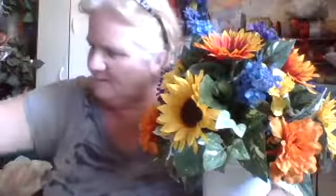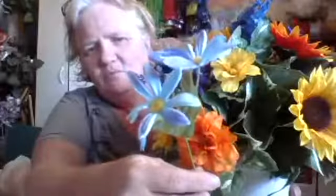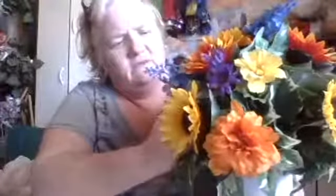Set that out of my way. We have a couple of different purple colors that we could stick in there. I wasn't going to use those, but you know what? We're going to, because it's bigger than I thought it would be. So we're going to go ahead and add these. These are pretty much more the color of my living room anyways. So we're just going to add these in our little extra spots here. Go right around and stick those in. Stick them wherever they need something, okay?